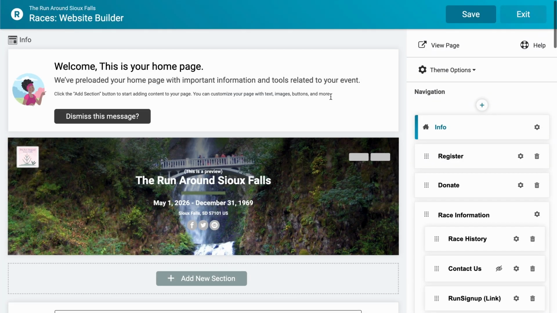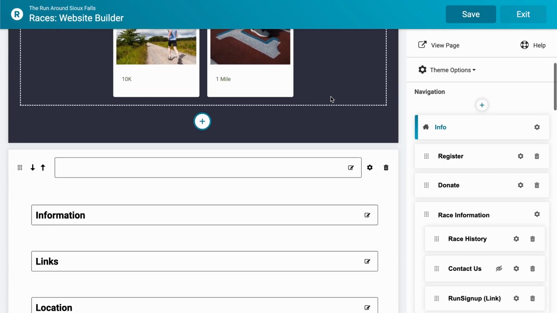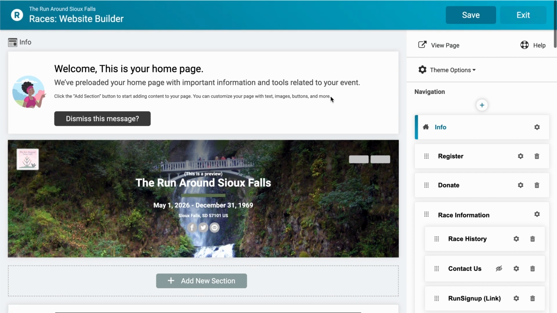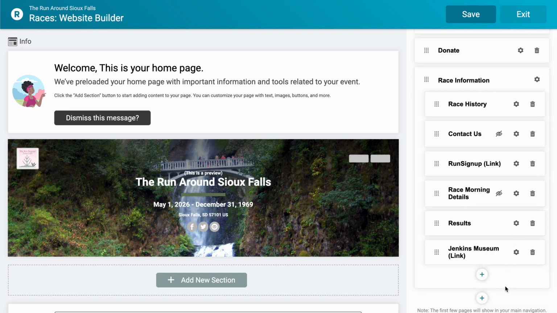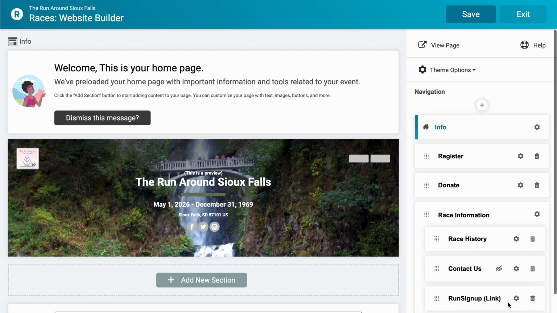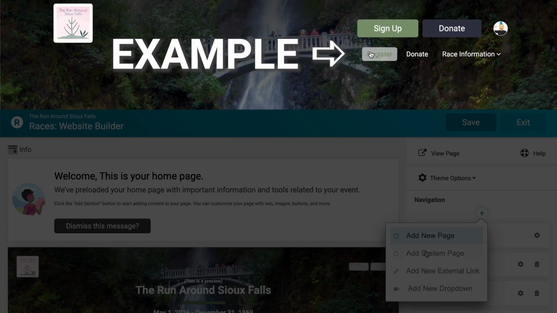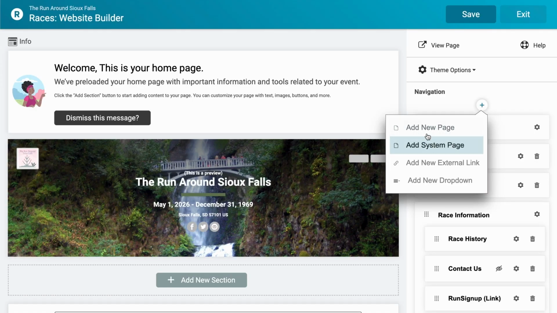Yeah, so Website Builder is the functional tool that builds your website, and it's so much more intuitive and easy to use. Once you get into your Website Builder, if you just hover over that add sign at the top, or there's also one on the bottom, either one will work. When you click on that plus sign, what that's doing is adding a new top line menu item for you. So if that's just one page and you want that to be a menu item, you start from that. If it's a link that goes elsewhere and you want that to be a single menu item, you go there.